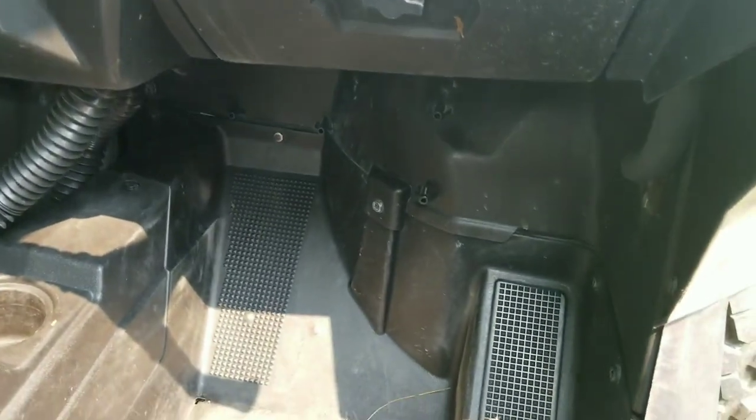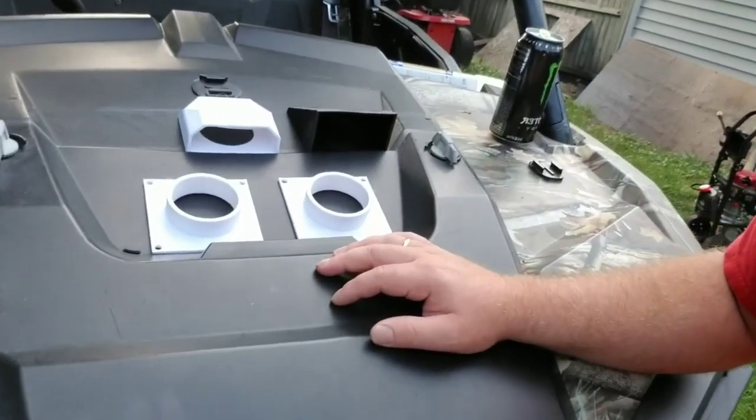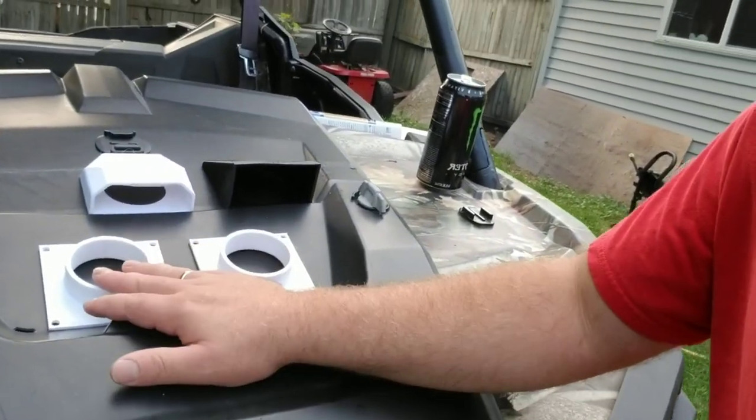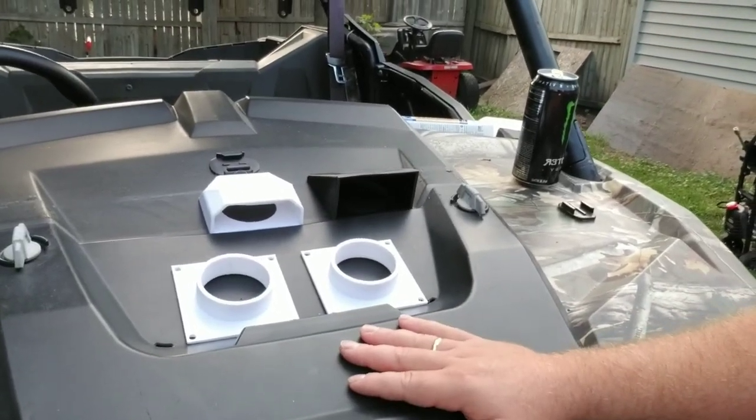On the last part of the video you saw I was waiting for some 3D parts to finish printing — it's about a week later now and they're done. It didn't take that long, I just didn't have time to get to it. Here are my two flanges that the pipes are going to glue into, which will go underneath the hood.